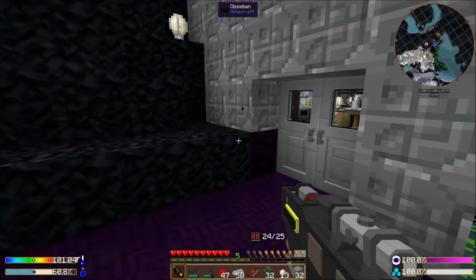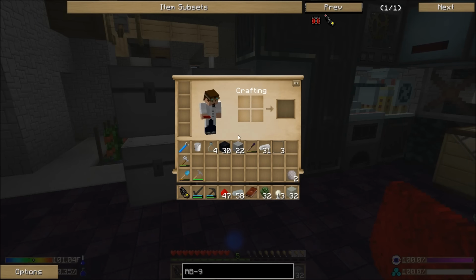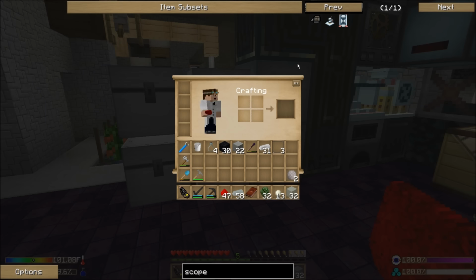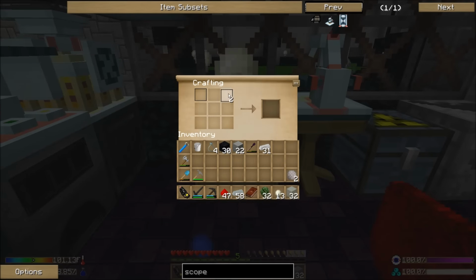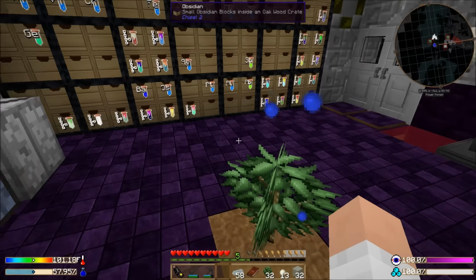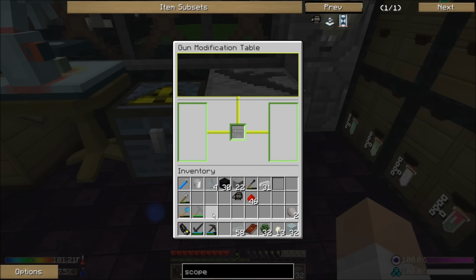It seems good. Now if I add another scope to this, if I add the actual scope to this, I want to see if that actually improves the zoom. It's a really cheap recipe there. It's just two lenses and a piece of redstone. Oh, it's got to be in the middle, I guess. Yep. Yeah, it's incredibly cheap. I didn't really realize it was that cheap. It's hilarious.